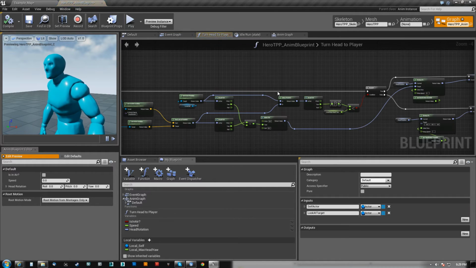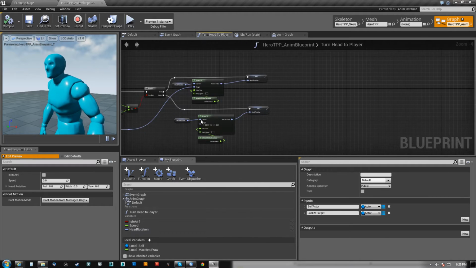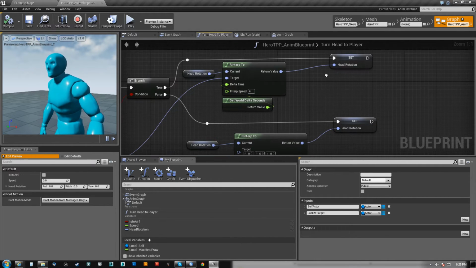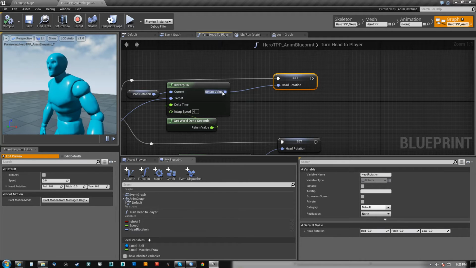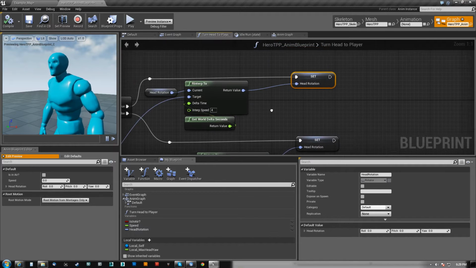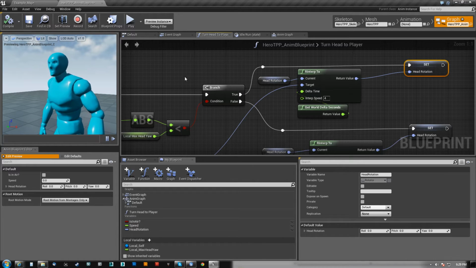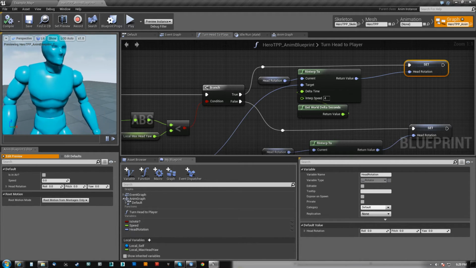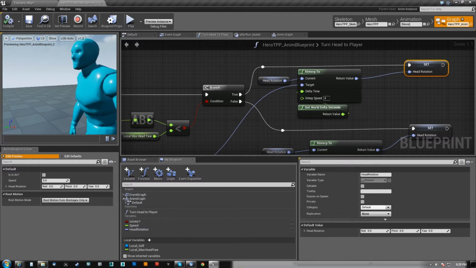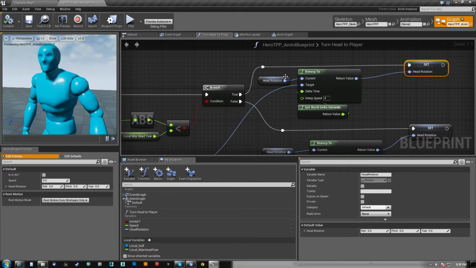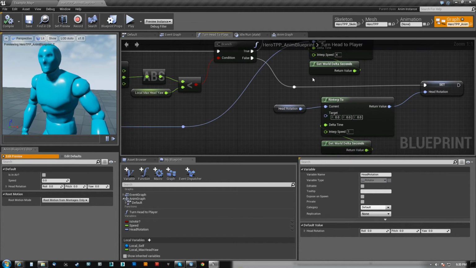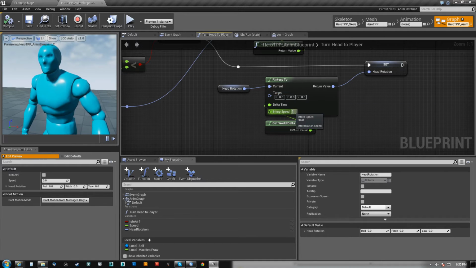So once we go in here, this is where it all happens. Now, just to note, the final result is a head rotation rotator, which is basically a vector, but a rotation vector. And what I'm doing is I'm interping if I pass all my checks, which basically right now is just seeing, am I within a certain angle of the front of this guy. If it's true, we're going to constantly interp the head rotation to that value. If at any point that fails, we're going to interp that back to 0, and we're going to do it a little bit slower. So he turns his head back a little bit slower.